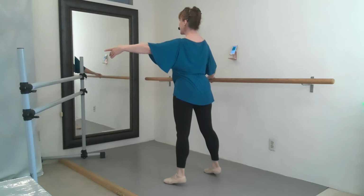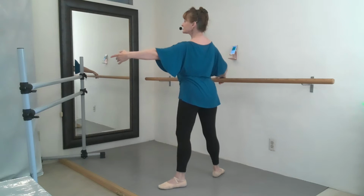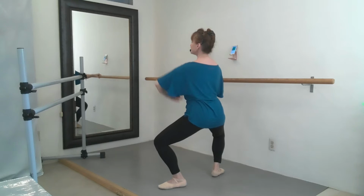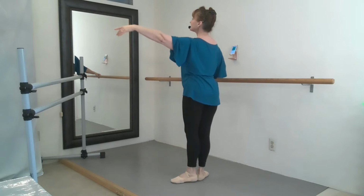Feel this long back. Demi. Stretch. Easy in the front of the ankles. Sideways port de bras. Open that. Grand plie. Arm over your head. Lengthen. Feel like you're expanding your shoulders. Inside leg and demi.